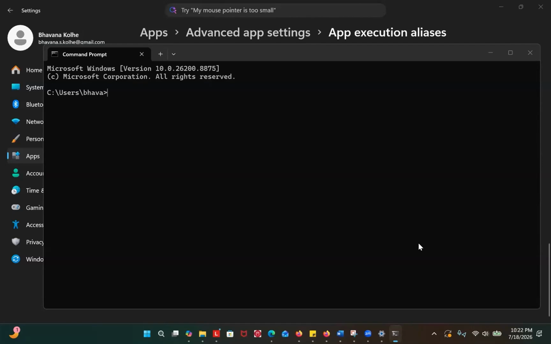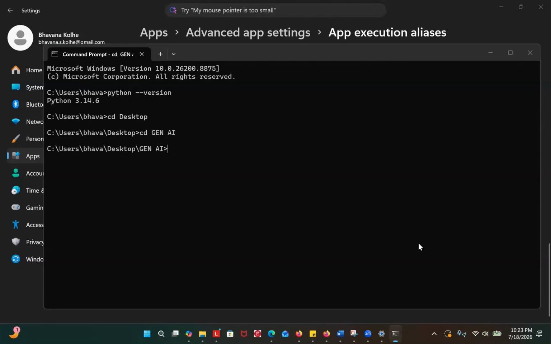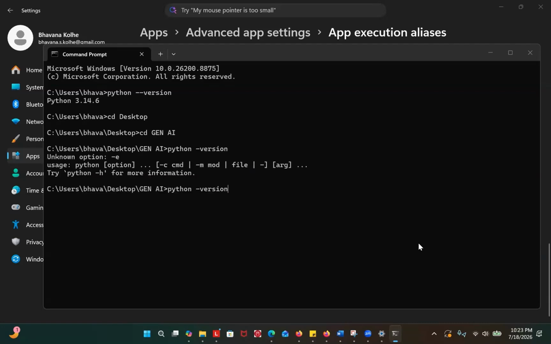Now try. So I have to go to that folder where I created Gen AI, right? No need. So Python. I was getting an error before. Okay, now it's working. Now it is added to the path variable, so it doesn't matter in which location or folder you are, it will always be available. Double dash. Okay, thank you.